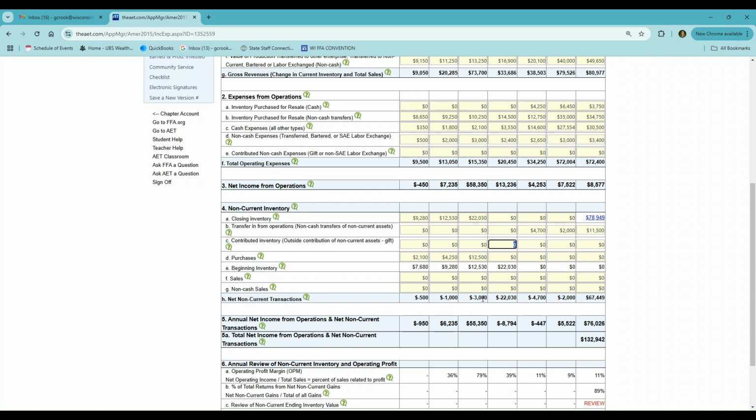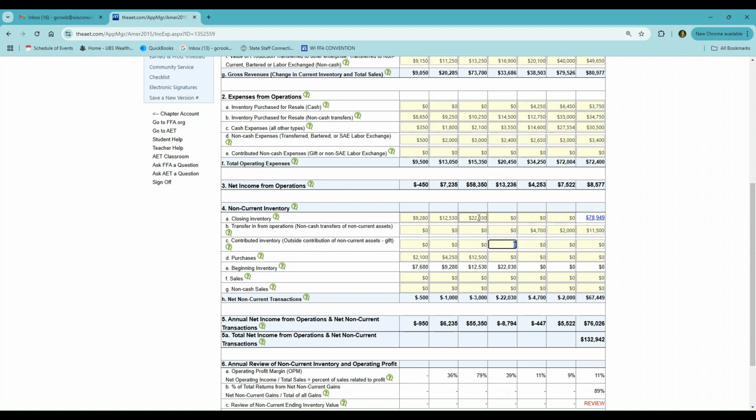So let's say an animal dies. All right, whatever you had that animal valued at in your inventory, you're going to have to subtract from the loss. So your closing inventory could be down if you had a cow die that you had valued at $2,500.